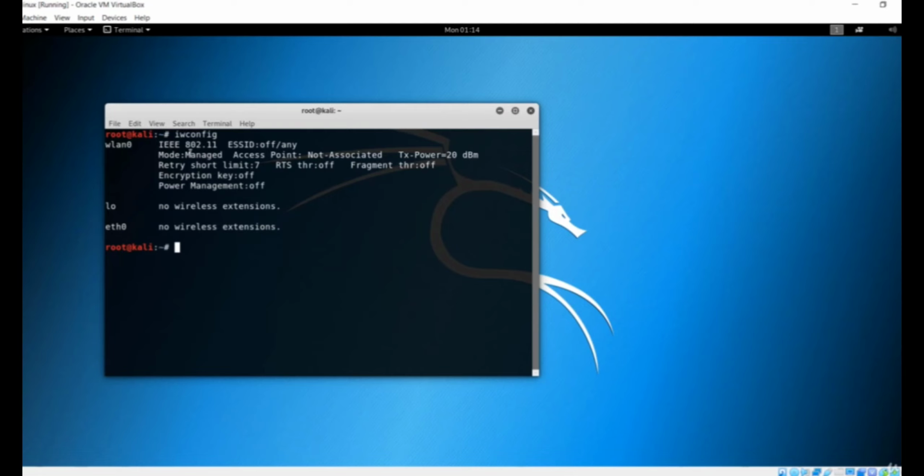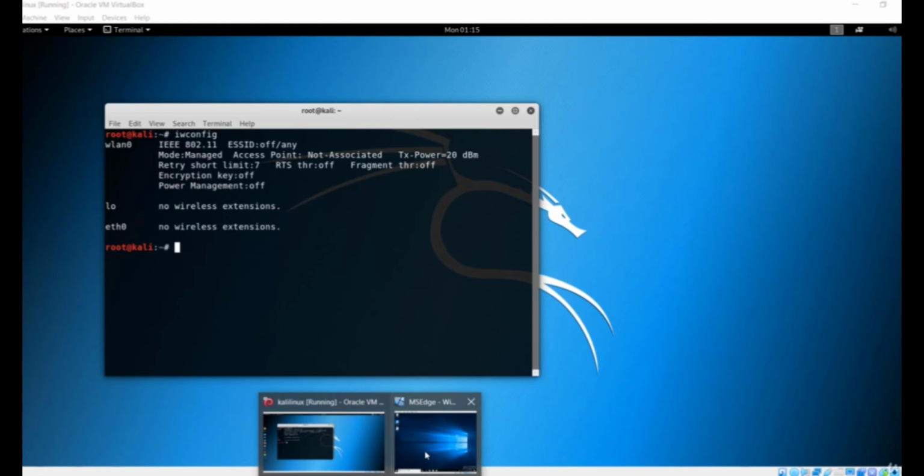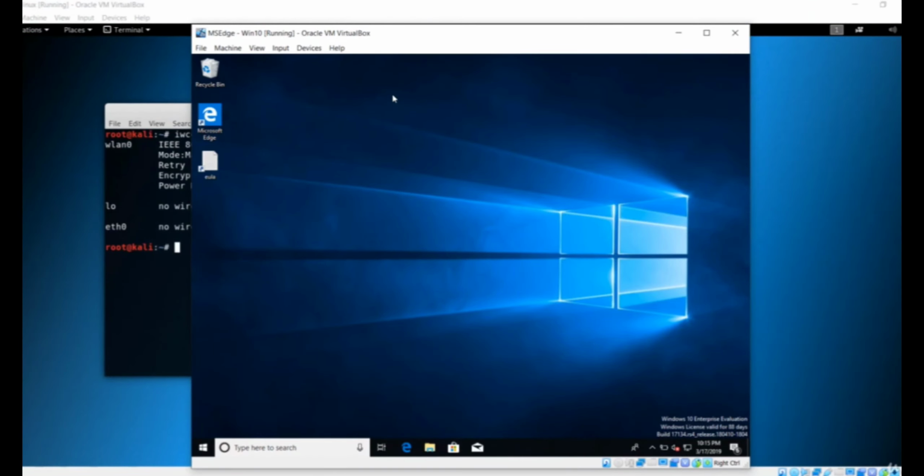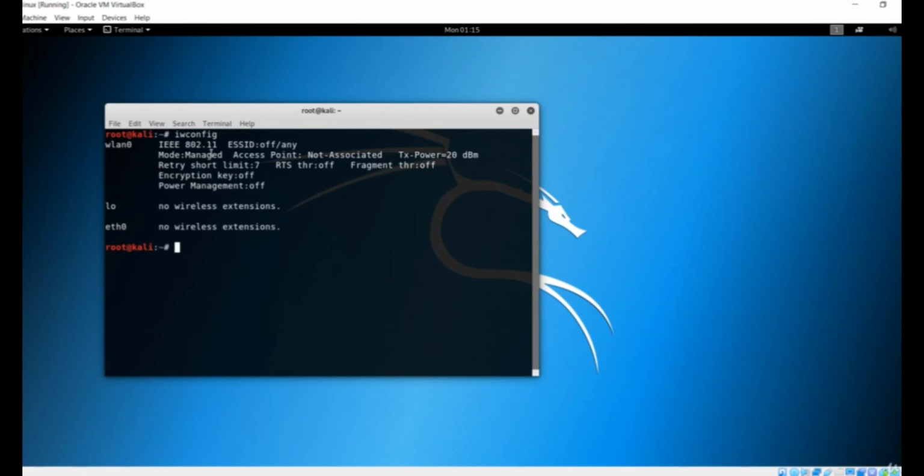That means the packets sent only to Kali Linux are the only ones it is responsible for receiving. We cannot monitor, or get any information regarding, the packets that are sent to another machine. We only get the packets that are sent to this machine, Kali Linux. If I want to sniff the packets that are sent to this Windows machine, it is not possible, because we are in managed mode, and managed mode is the default mode. It is not going to do anything about the information that is sent to another machine.